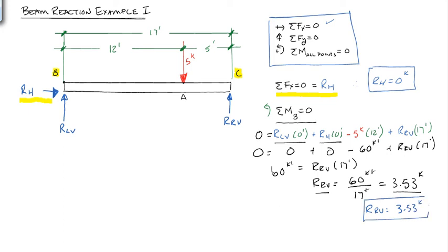Does this make sense? Since the load is to the right of center, we'd expect the reaction on the right side to be bigger than the reaction on the left side, because the load is closer to the right support. It does make sense that 3.53 is bigger than 2.5, which is half of 5 kips — what each reaction would be if the load were in the middle.